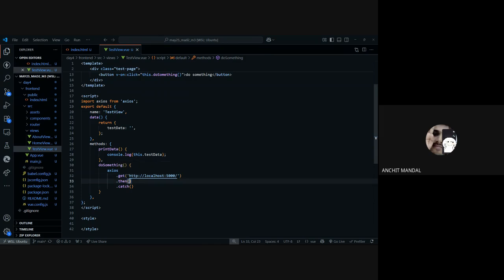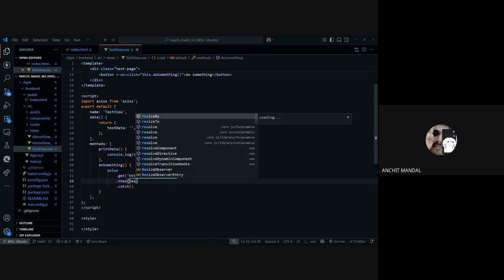So in here, whenever we are going to the then block, whatever the response is, I just want to add it to a variable and then I would be using it.